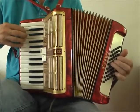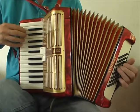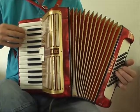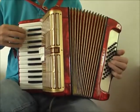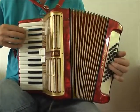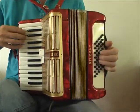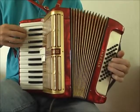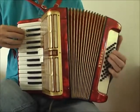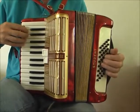Once again. C with a thumb and a C bars. So these last four measures. Okay, we can play together these 8 measures. I'll count to 3.